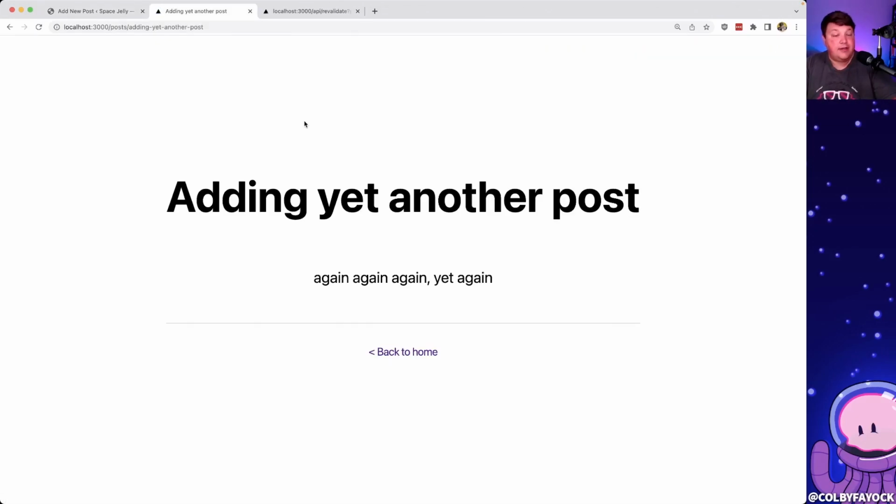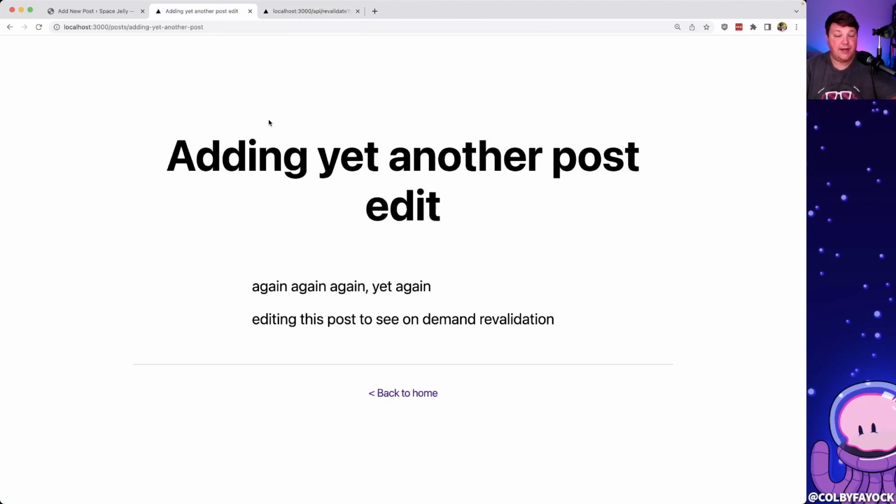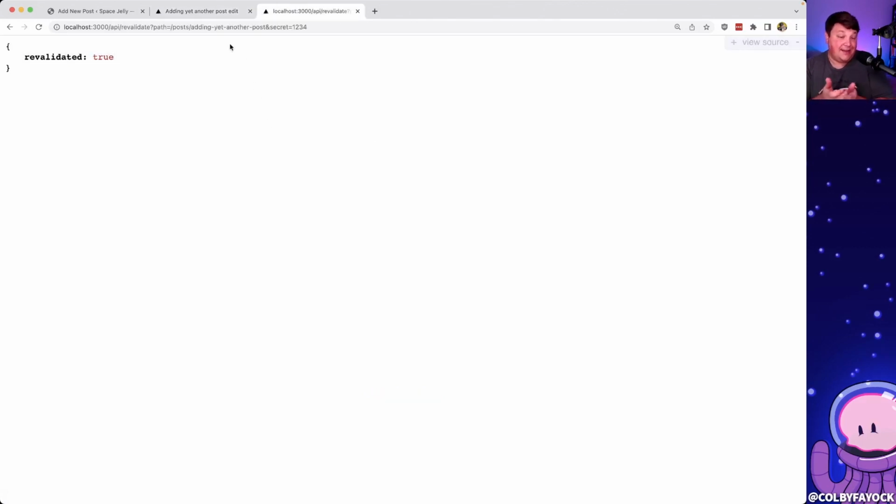Now this time, we're not going to wait 60 seconds. I'm going to hit this endpoint, which is my revalidation endpoint. I see revalidated is true, and I refresh the page and I have my changes. That way I can do this programmatically for wherever I want, whether it's just hitting it like I did now, or maybe a GitHub action where I can tell GitHub to hit this request anytime I want, or if it's a deploy hook, if I make changes in my headless CMS, really the sky's the limit. I can do this programmatically for however I need to for my application.